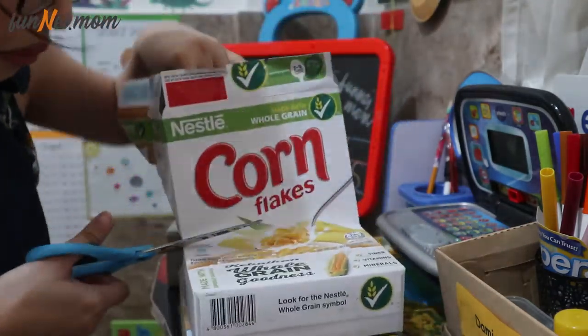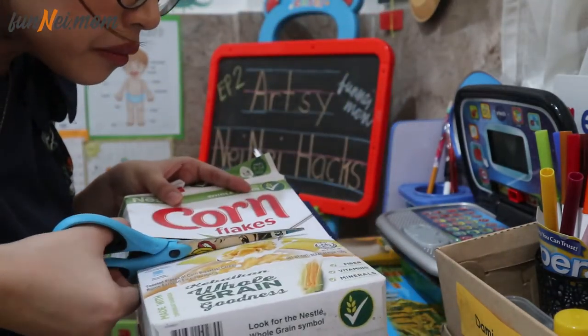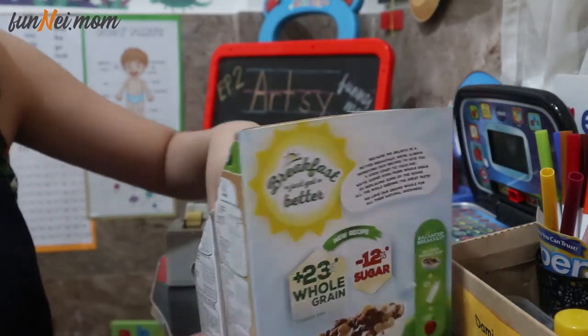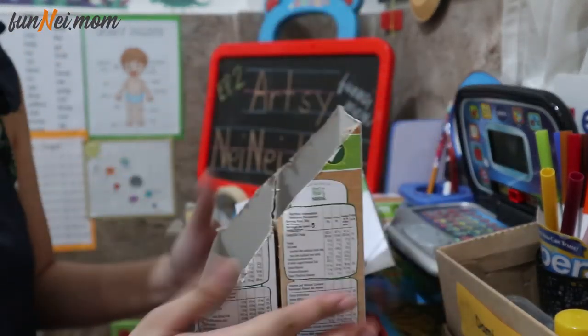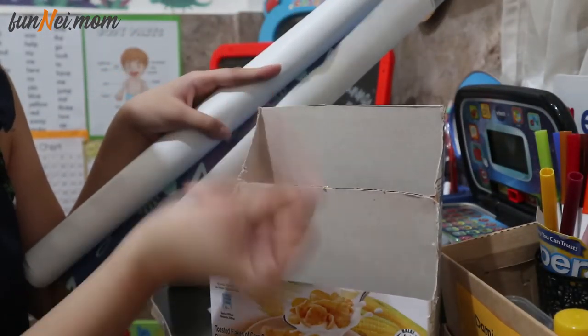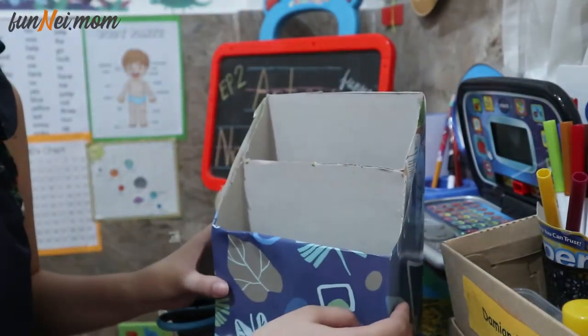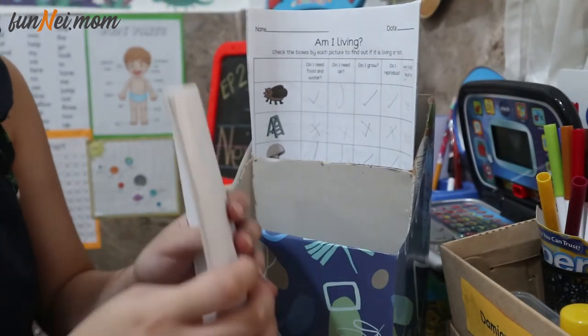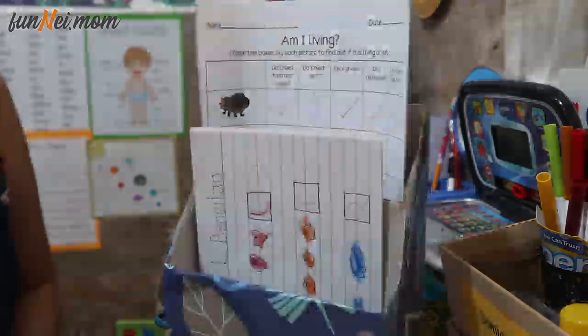And then, of course, dun din sa may harap. Ayan. There. Linisin nyo lang yung sides. And then, you can wrap it na. There you go. Ang purpose nito is for stacking worksheets. Ta-da! Diba? It's more organized.